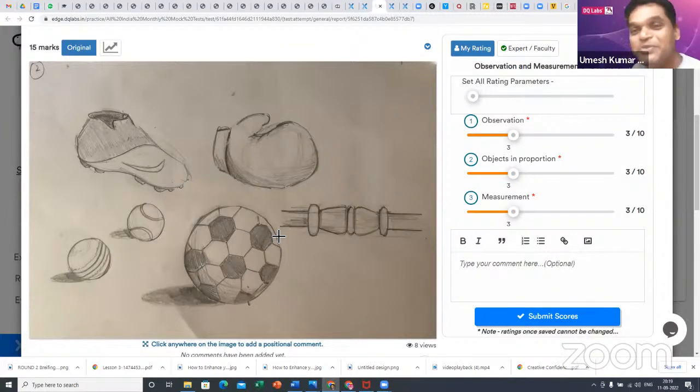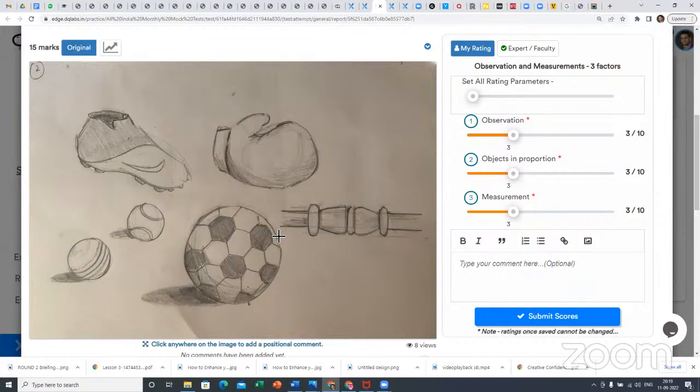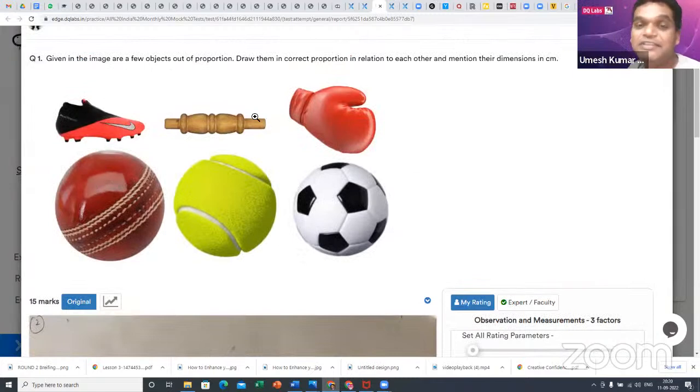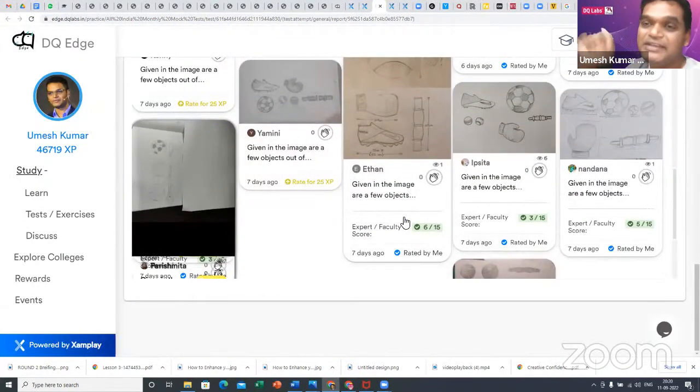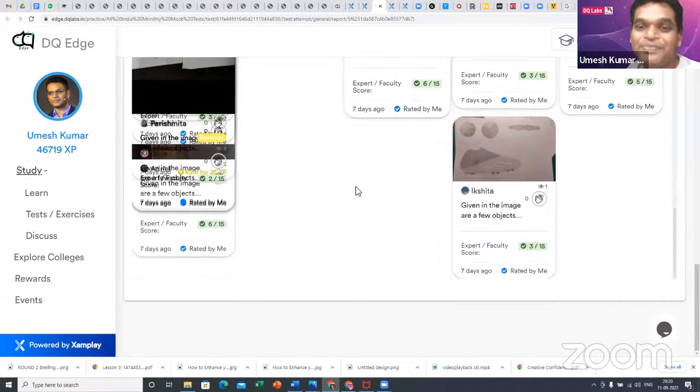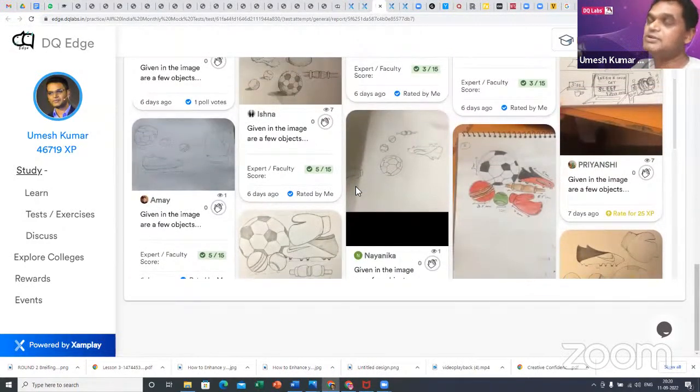Observation, guys. You may hate something, you may hate a sport, but you have to be observant as a designer. Sir, actually, even I had the same problem. I couldn't recognize that object. Then see, they have given everything related with sports, right? So this is an exercise that you have to do from today onwards. Be observant of your environments and start maintaining a sketchbook and draw everything that you see. And go by category wise, like probably sports, and then let us say the cutlery, the gardening tools, the masonry tools. Okay, so take a category and start drawing those objects, observing how they are made, what is the material that is used for making it, what is the process of making that particular object, etc., along with the dimensions.